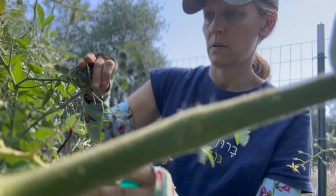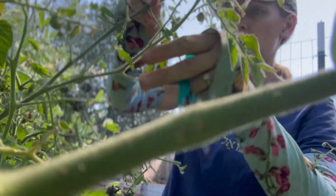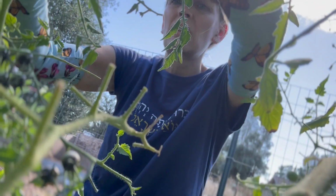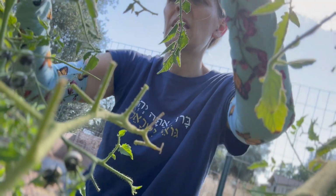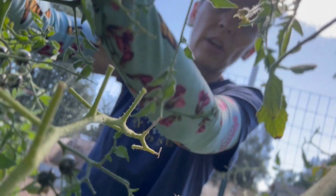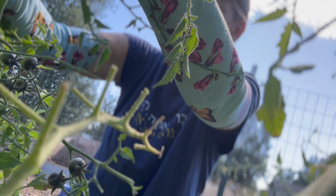I've got to carefully untangle these because I let the tomatoes get a little too jungly, so I have to really carefully, delicately untangle them from each other, or I'm gonna lose all my tomatoes.